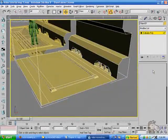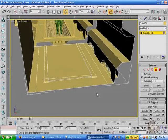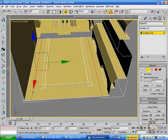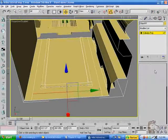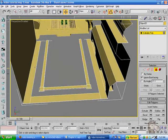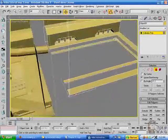Go ahead and delete this middle face. Actually, I'm going to do another connection between this and this. Connect it once, and I'm going to slide down to right here. Now I'm just going to delete this middle face so I can begin creating faces around here. Okay then.